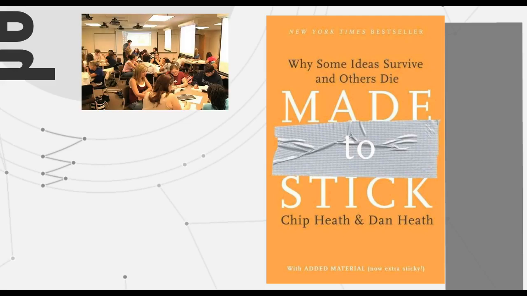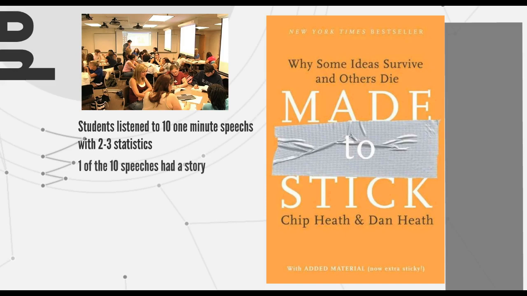So the example that they used was they had a bunch of different students listen to 10 different speeches. They listened to 10 speeches that were 1 minute each, and in each of the speeches they contained 2 to 3 statistics, right? So 10 different students came up for a minute, presented a speech, and in each of those speeches there were 2 to 3 statistics in there.